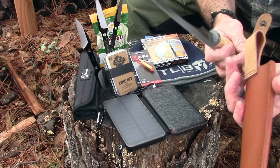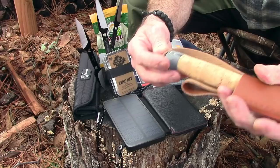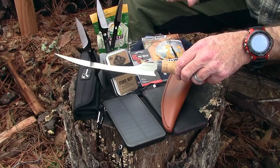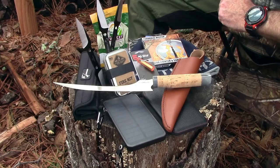And then it says a leather sheath that fits in, and then the retention snaps on top of the handle. So pretty cool there. And they're giving this one a $119.99 value, which brings the total stated value for the Pro Plus this month to $271.85. And that's the Battlbox Mission 60.